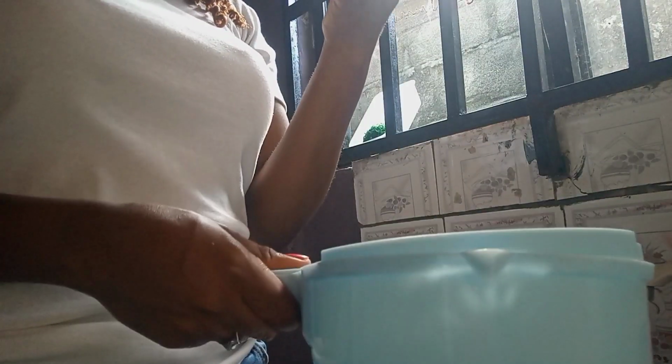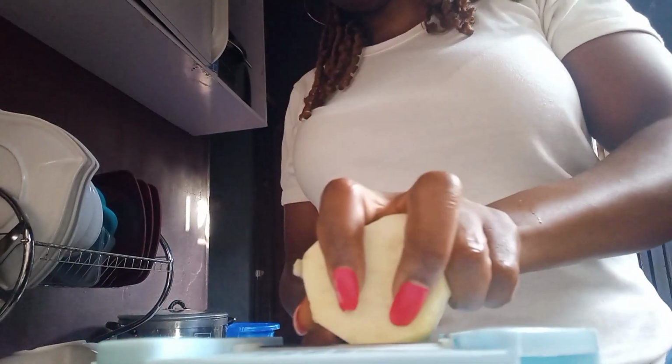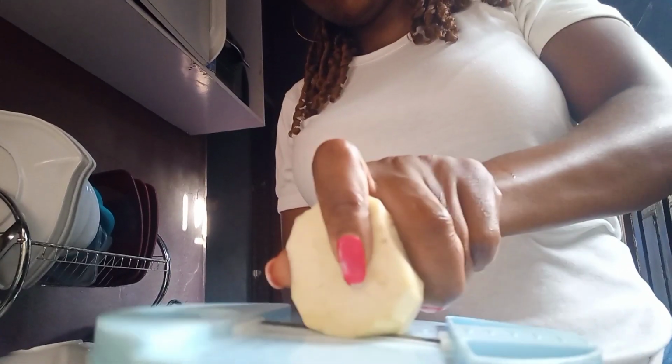Okay, well clipped. So then I'll pick up one. And then I flip. I pick up one potato there. Okay. So you can get your drink.